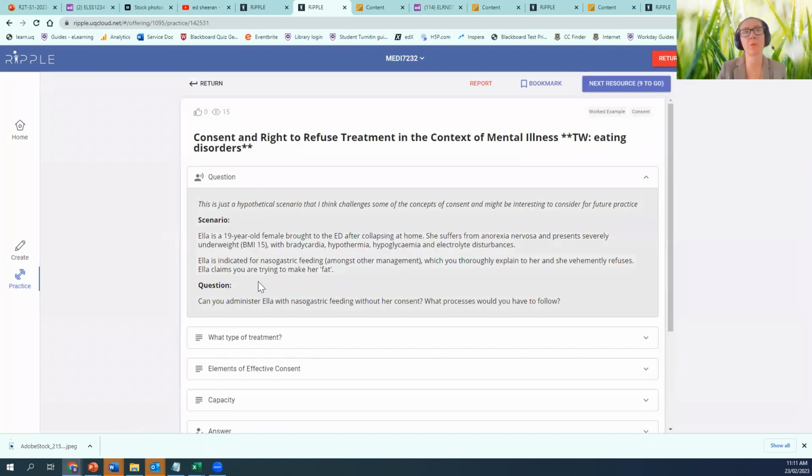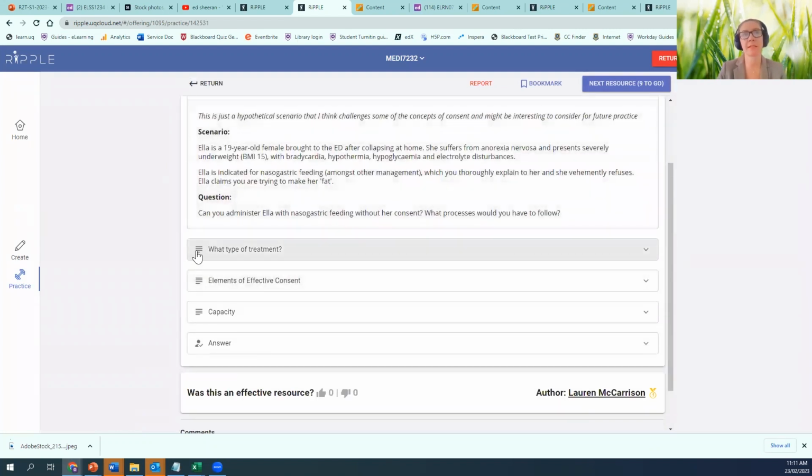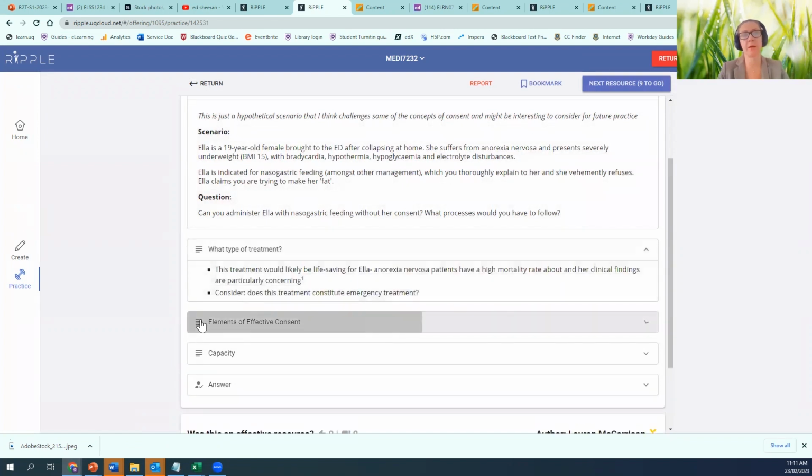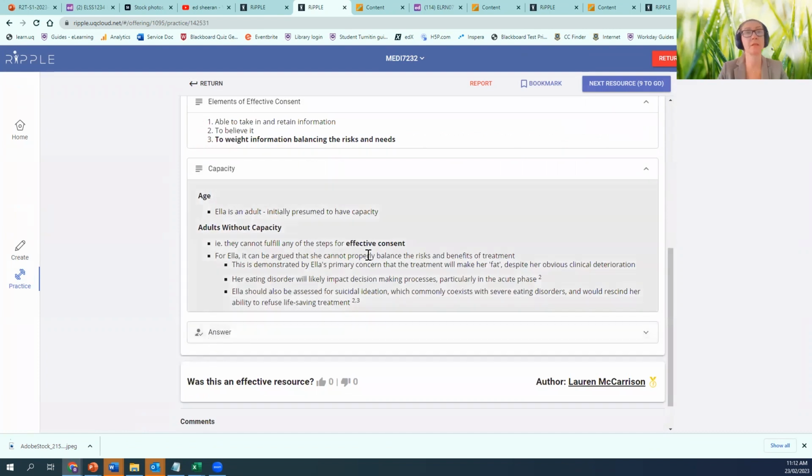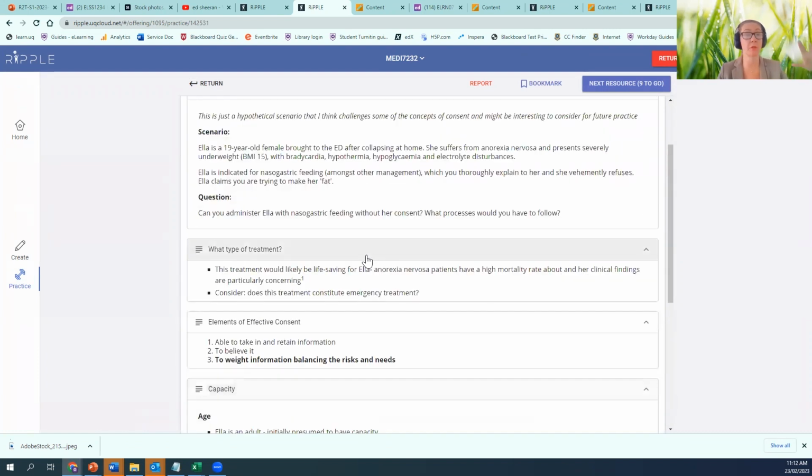So basically there is a question and there are steps that you have to take to get to an answer, and there is an answer. And it's one of the easy ones. There are some of them that are so elaborate. And again, you can add videos, you can add pictures, codes, everything.